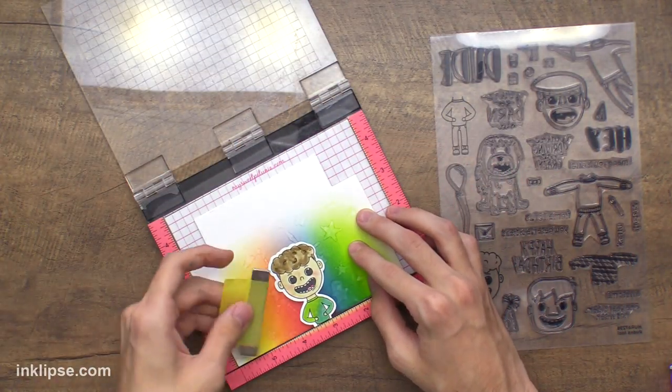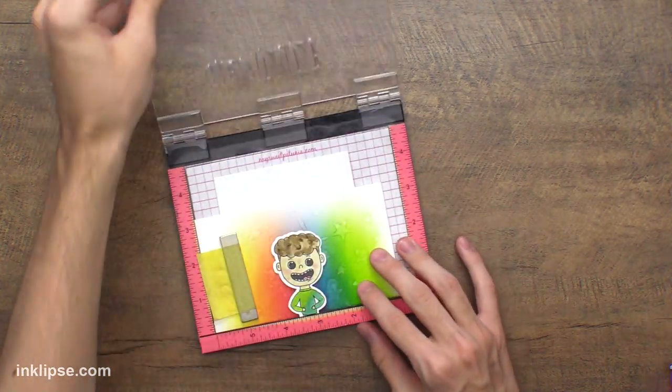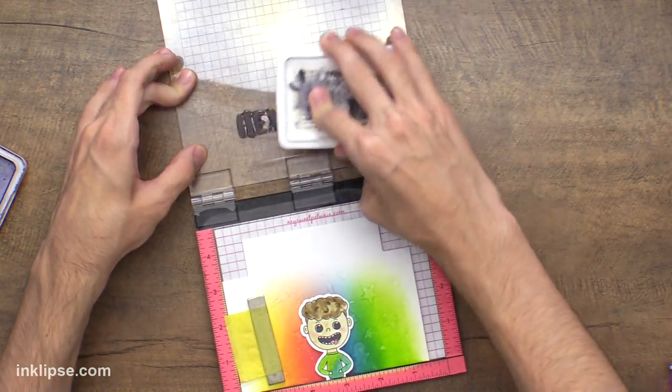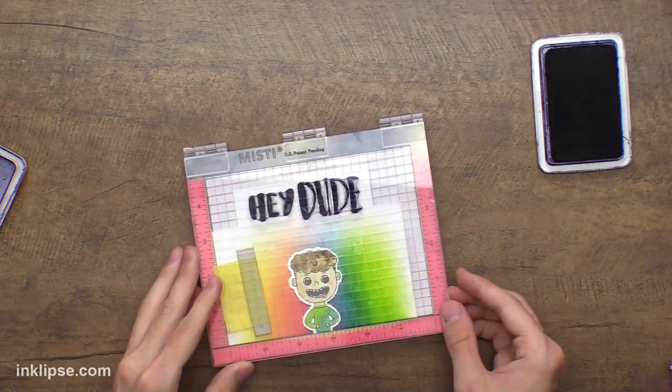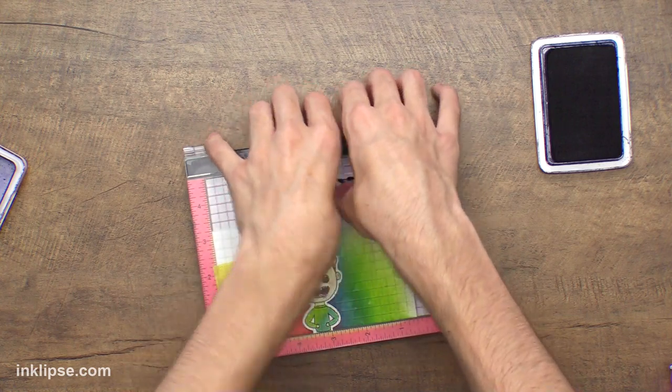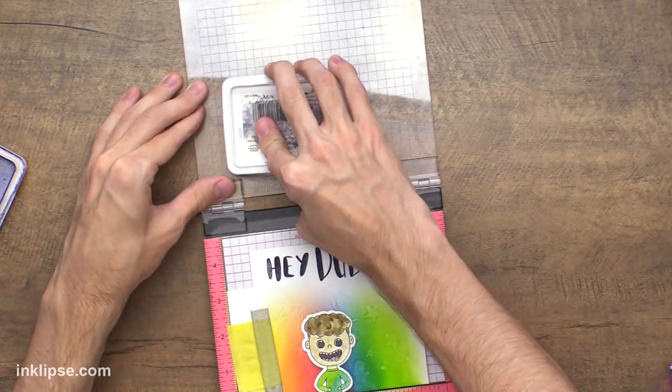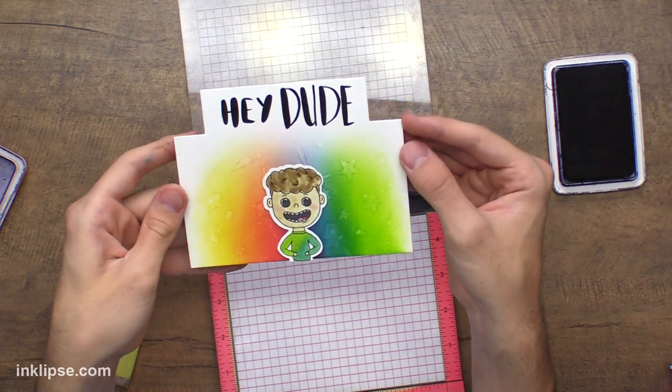Now the card's almost finished and it's sentiment time, but this is no time to play games since we spent a lot of time on this card. For the sentiment, I'm definitely using the Misti stamping tool here. I brought in my mini Misti. I've just lined up the sentiment 'hey dude,' and I've actually written that in my own handwriting for the stamp set, which is so much fun. I'm going to go in here with my archival ink and ink up this stamp. It's no time to mess around. That's why I love the Misti stamping tool, especially when it gets down to the last step like this, because we can make sure we can stamp it more than once rather than accidentally mistaking and having to redo it or touch it up. You can see it didn't stamp perfectly there, so I'm able to go right back in with more ink and ink it up a little bit better this time. There we go, we have a really dark and solid crisp image there.